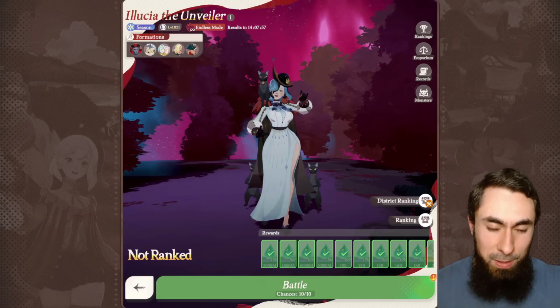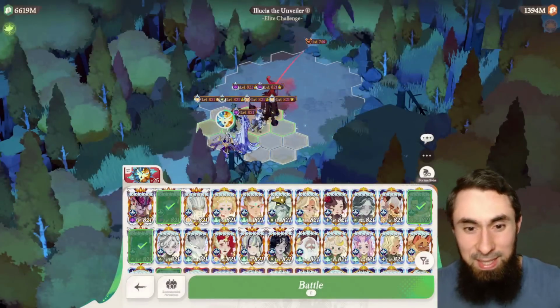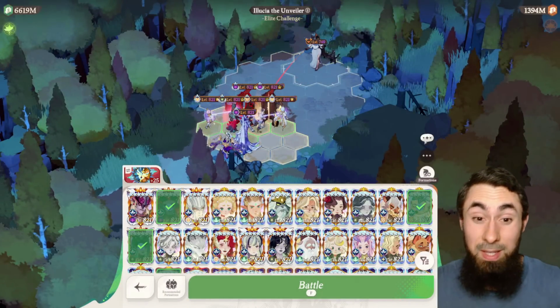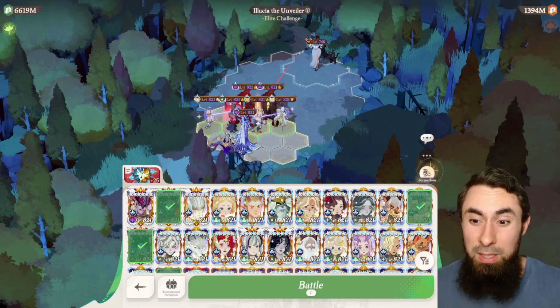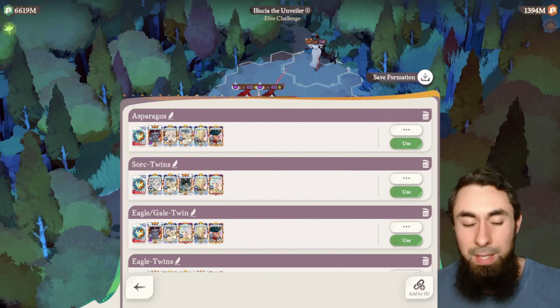In this video we're going to be going over the top teams for Illucia. Now the top team of today is using Shemira, and there is even a second best team using Shemira that doesn't have Cryonia in it. So even if you don't have Cryonia, you can get a top score using Shemira.